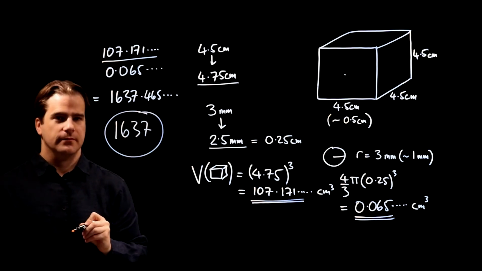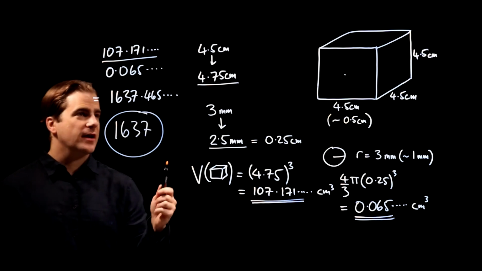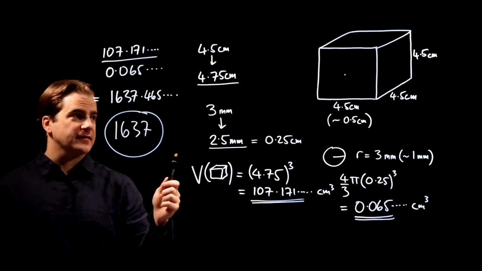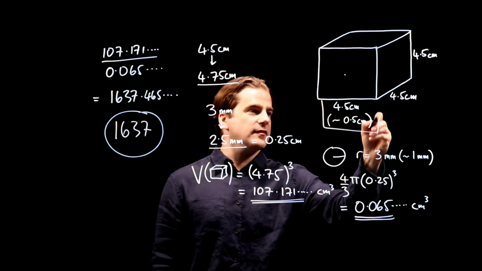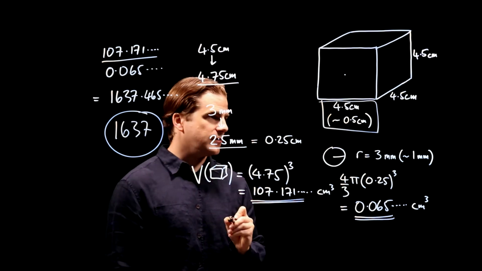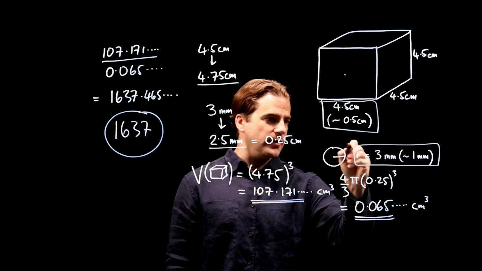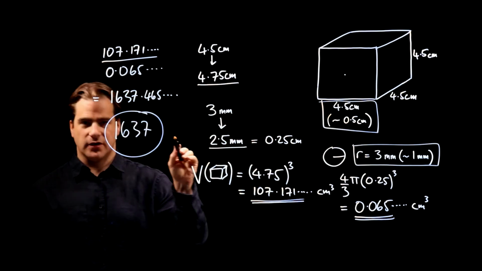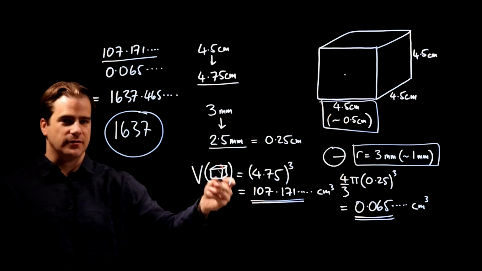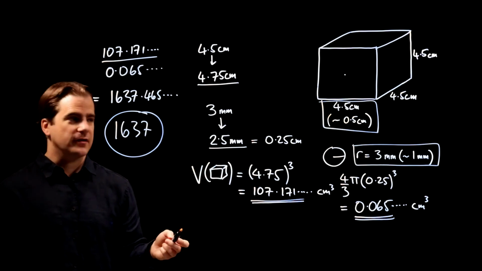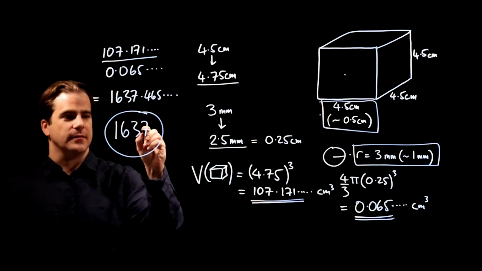There you go. So remember, with these sort of questions, you don't necessarily maximize all the values you're given. They gave you 4.5 centimeters to the nearest half centimeter, and they gave you the radius 3 millimeters to the nearest millimeter. So don't just dive in and maximize both of them if you're looking for a maximum value of something. You need to think about it first. We maximize that and we minimize that to get the maximum number.